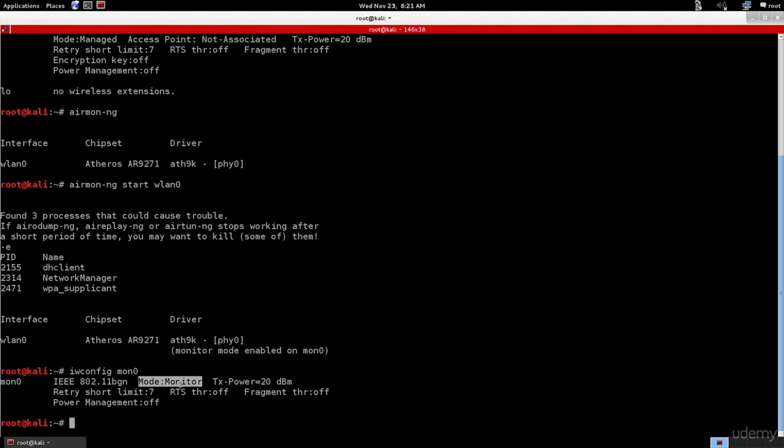Now I'd like to note a few things. First of all, when you enable monitor mode, the card will lose its connection. So if it was connected to a wireless network, it will actually get disconnected. This is normal because, as I said, the card will not be in managed mode and it will be capturing all the packets that are available to it instead of only capturing the packets that are directed to it. Also, it doesn't really matter because when we enable monitor mode, we'd want to actually hack into a different network or capture packets from networks that we don't have the password for. So it's completely normal to lose your internet connection when you're in monitor mode.